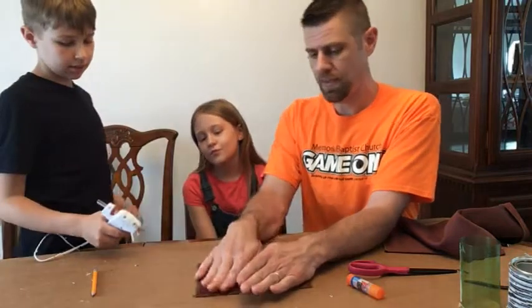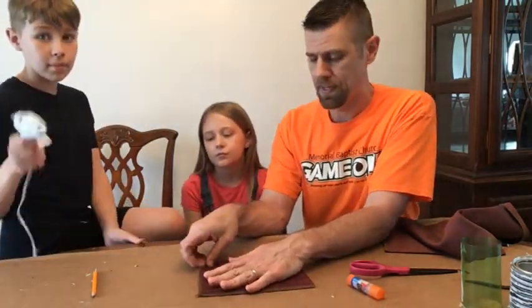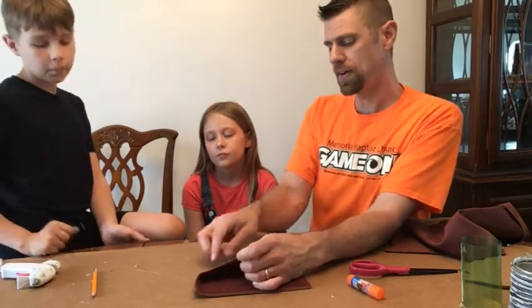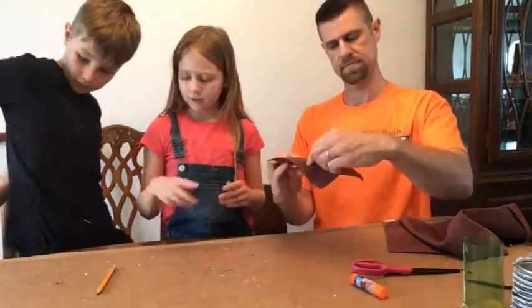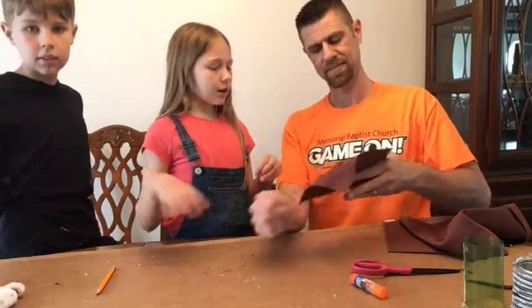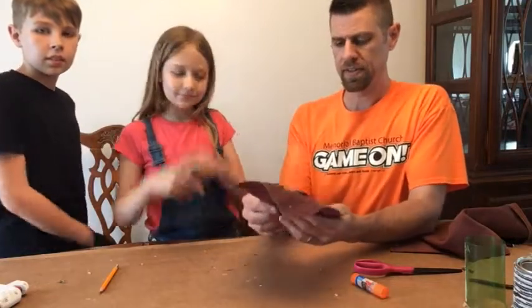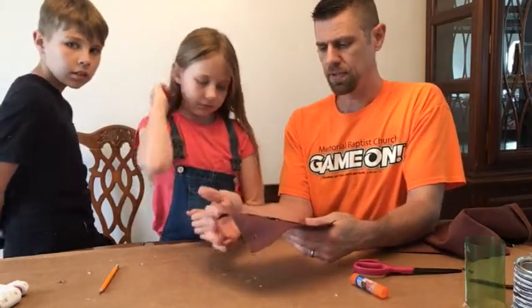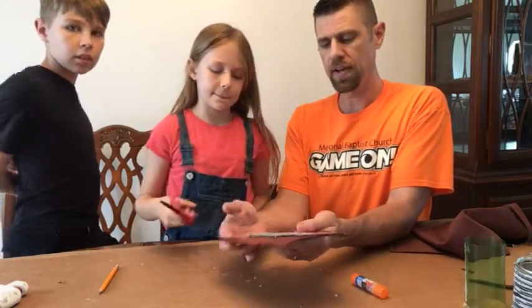Then you want to push that fabric down on the outside and get it on there nice and secure. This is gonna keep the fabric on there. Go ahead and work your way all the way around. All right, Katelyn's turn. And now we have our fabric on our cake cardboard thingy. Now have Katelyn cut really close to the edge, all the way around.